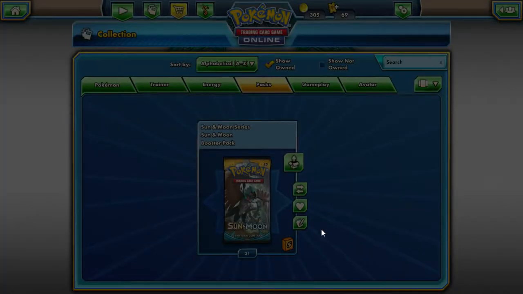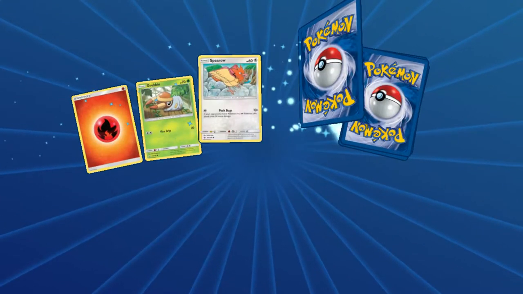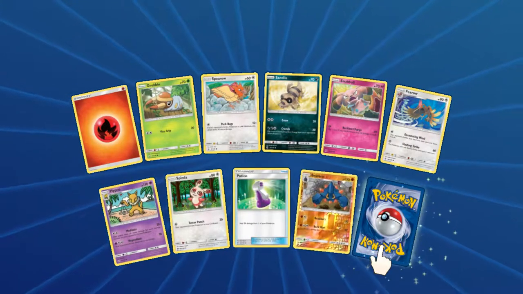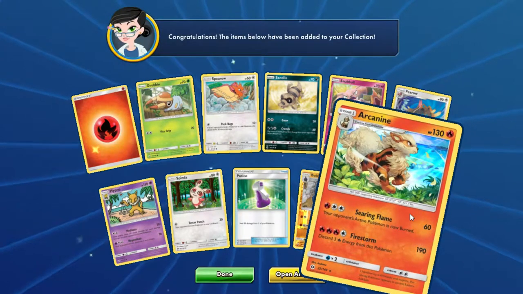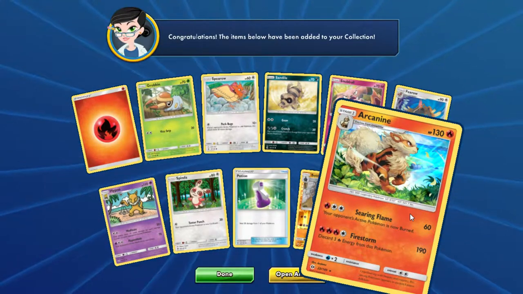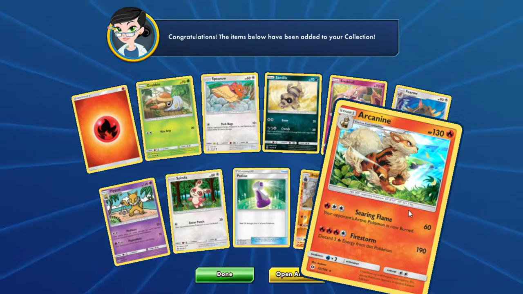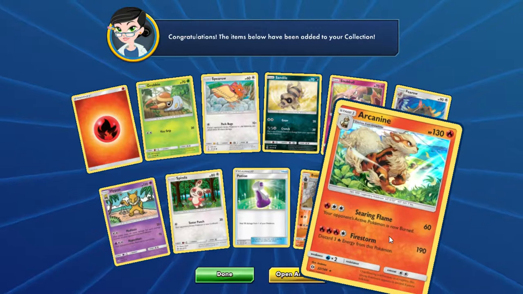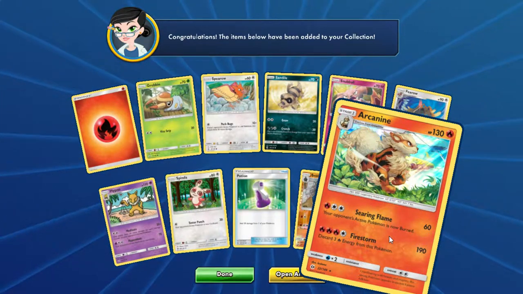Alright, got a Stufful. Stufful's a little cutie. Alright. We got a Boldore. Yo! I always loved Arcanine. I love dogs. Arcanine is a first gen dog. I guess maybe the first dog in Pokemon. Correct me if I'm wrong.